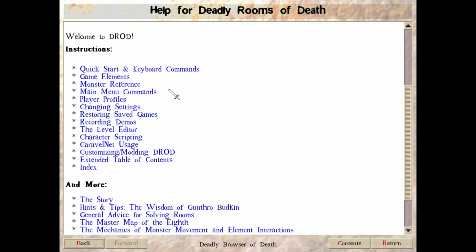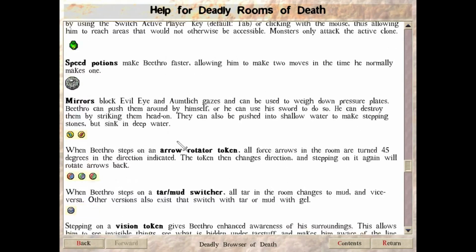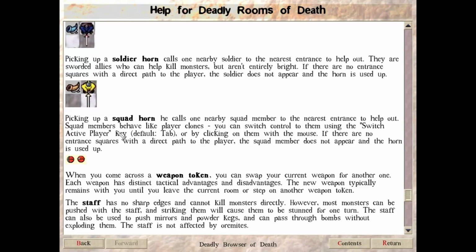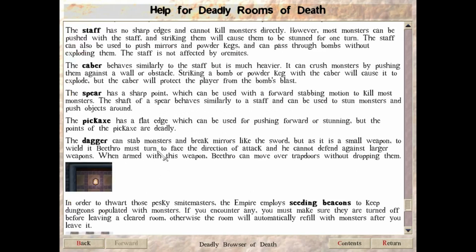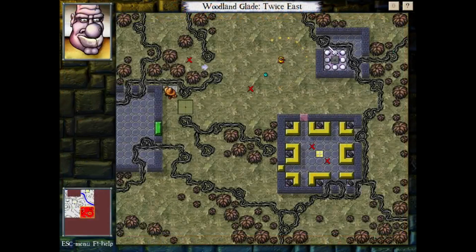Like, does it tell me how they work? Monster reference. Game elements. Whoa. Okay, that's stuff we haven't seen yet. Fire traps can be turned on or off by orbs or pressure plates. A fire trap is harmless until activated. An active fire trap will kill any creature that steps on it, with the exception of Gentry. Well, that doesn't give me any insight into why it's here and how I can use it.